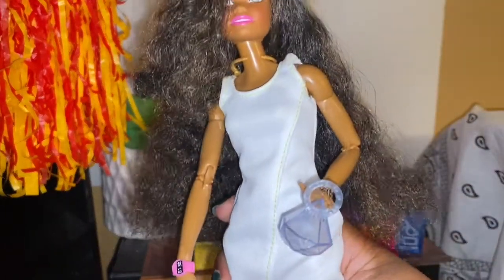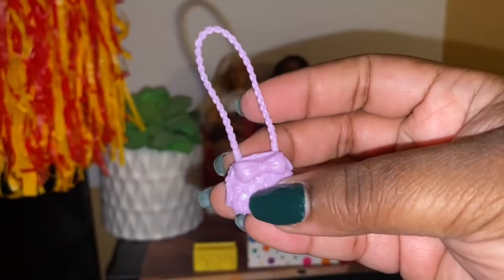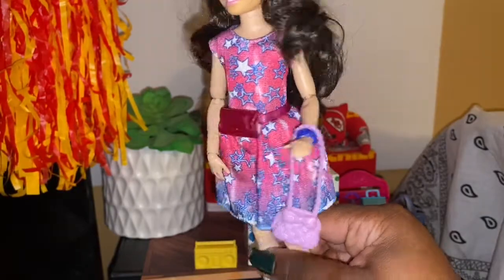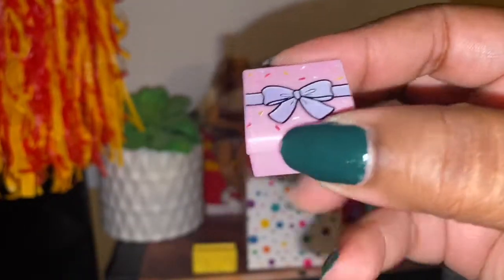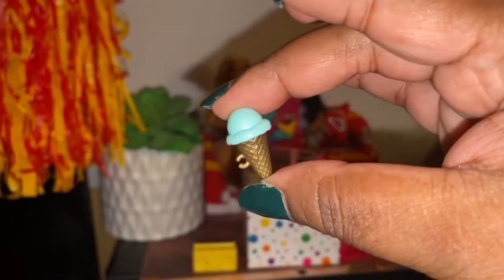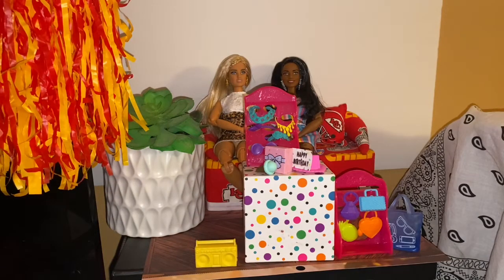Here's Iris modeling the diamond purse. There's also this really cute purse — a rosy lavender, very light pastel, a chenille-esque kind of bag. There she is with it — look at her beautiful skin tone. There's also a pastel pink gift box with a lavender bow and sprinkles on it. It opens to reveal a little 'Happy Birthday' sign inside. And here is a little ice cream — I don't know why I'm obsessed with these little cute snacks. Cake and ice cream are a must in a birthday pack.